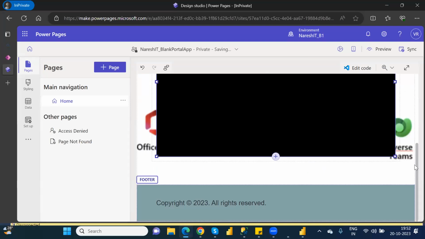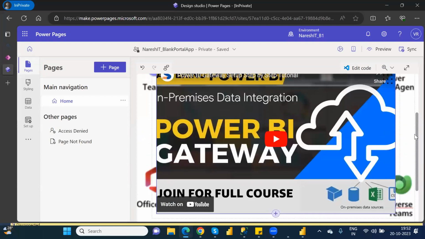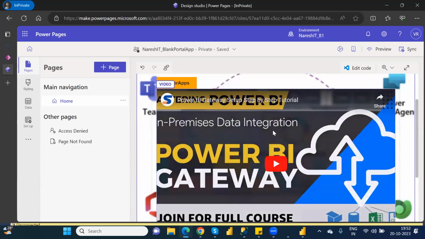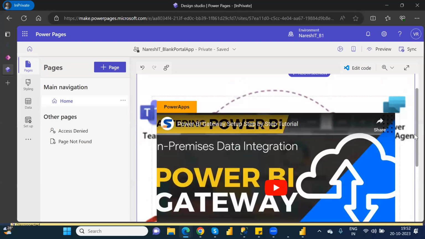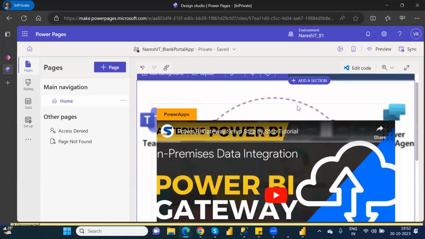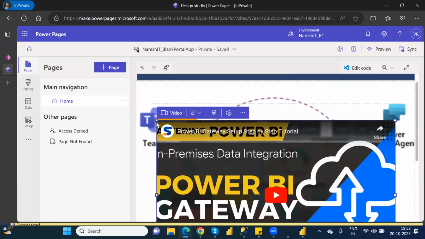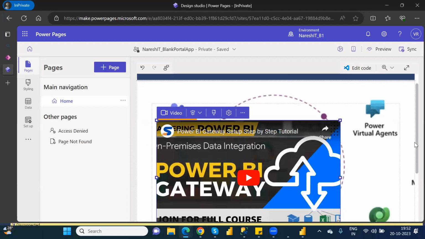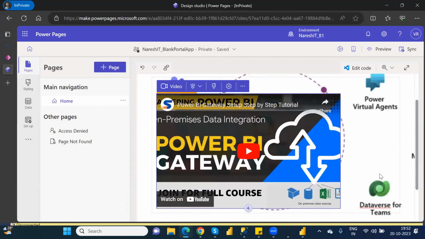Now see here, it comes here itself, and you can set it as you like, with a small size. You can maximize or minimize it and fit it as you want.